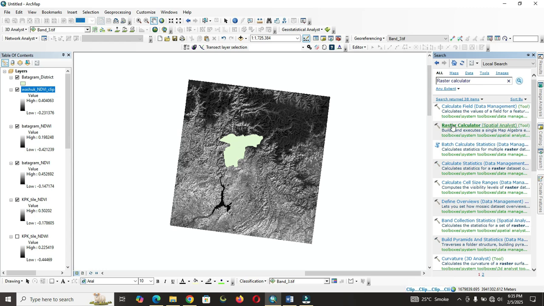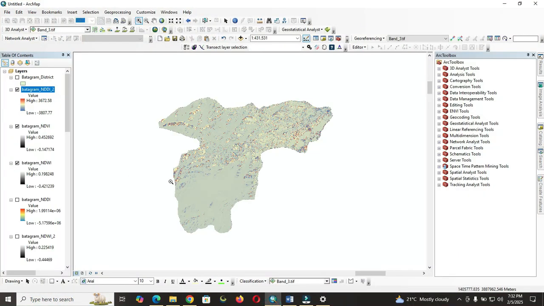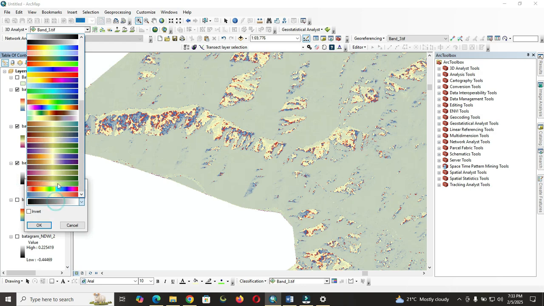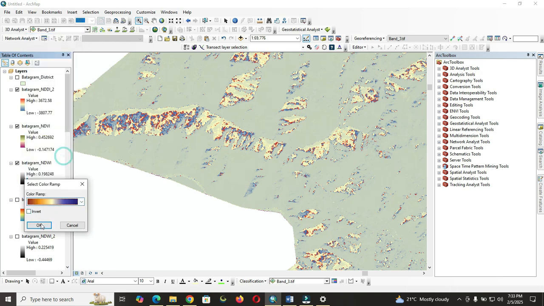Then we apply the raster calculator on it. So viewers, you can see we already estimated it for Butterfly. You can see here it's NDDI, which has a high index. You can see that region has a high value as compared to the other region, because we are showing you what will be high there and what will be low there. Okay, it's for the NDVI and it's for the NDWI.